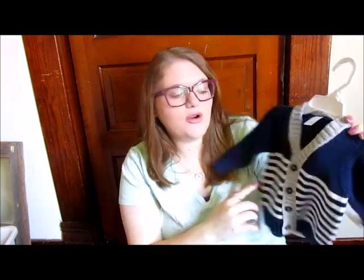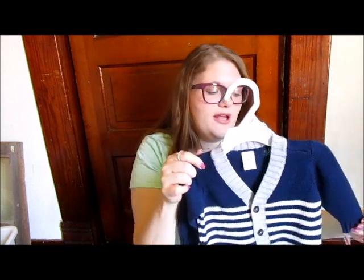It's adorable. Then the other thing we got along the same lines is this super cute sweater. Oh my goodness. Again, it's navy blue, white, and gray, and it has some buttons down the front, and this was originally $36, and again, it was clearance for $7.99, but it was a little bit cheaper than that, and this is just adorable. I can't wait to see our little guy in this. They had another one that I really liked, but it was the same navy blue color combo, so I decided to just get two instead of going absolutely crazy. That's all I got from Carter's. They had so many cute things, but I had to pace myself.